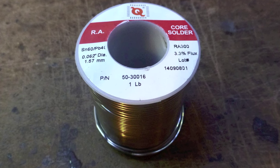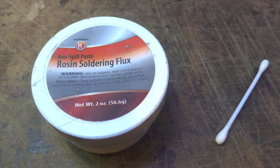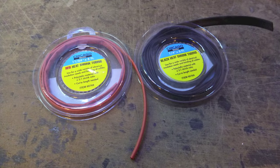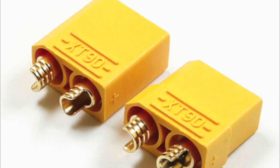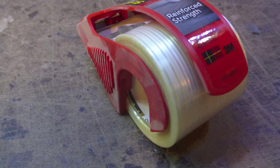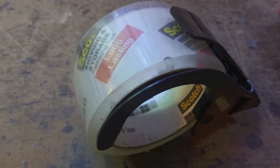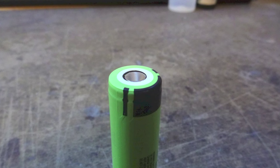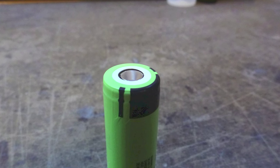Rosin core solder is best for this application, but you'll want some extra flux as well. I like a Q-tip to use for an applicator. Some red and black heat shrink will be handy for the main terminal connections. For these, we prefer the XT90 connector. Some reinforced and plain packing tape will be handy to keep the pack safe in the event of an unscheduled landing. Lithium fires are no joke, even though the 18650 cells are encased in steel, and the chemistry is constantly improving to make the cells less likely to catch on fire, even when punctured.